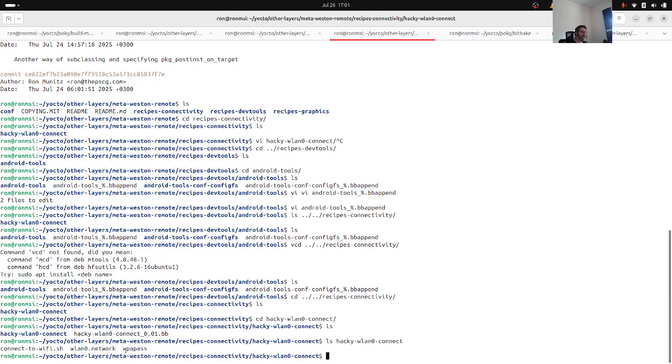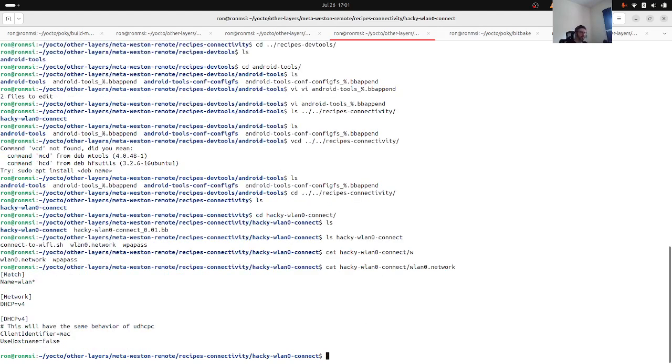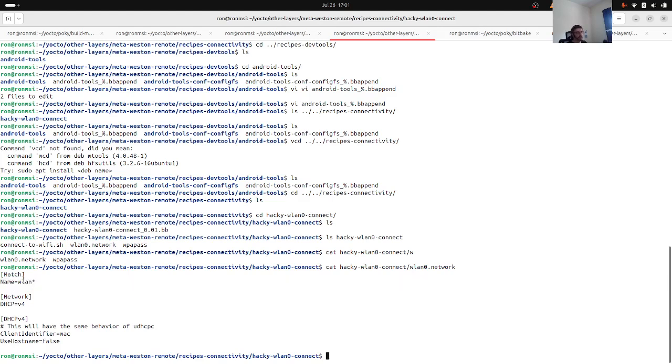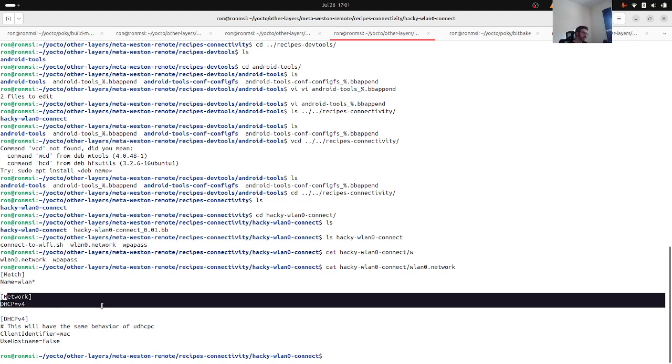We have several files. You will need to change your own WPA pass. I could modify it as well, but look what I added here. What I added here is a special file, wlan0 network, that is actually processed by the systemd networking services. It doesn't say way too much, but the other files are identical. It says match any interface called wlan star, which is fine. I only care about 0, but we can easily modify it. And network use DHCP version 4.